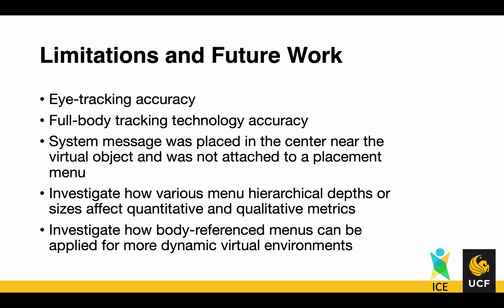We also realized some limitations in our study. For example, we noticed that for those participants who wore thick lenses, the eye tracking technology was less accurate, and the participants reported that they wanted their virtual arm to be longer. And we believe that with better full body tracking technology, by using maybe additional custom hardware, we can solve this issue. Ideally, the system message should have the instruction panel close to each type of menu, and in our case, it was in a fixed position.